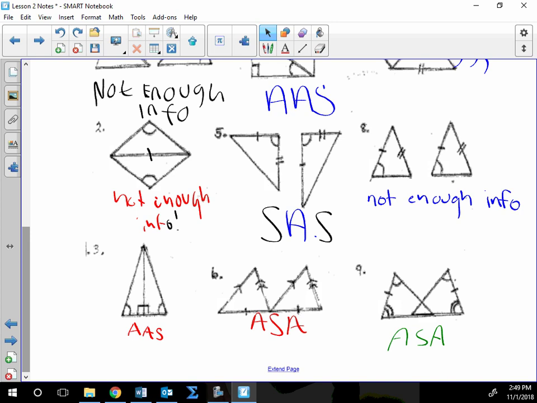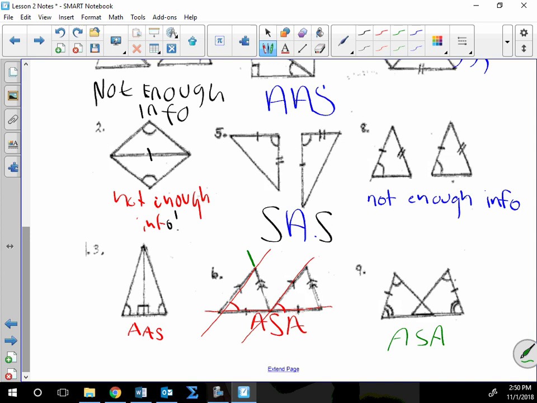Okay, let's talk about number 6. This one kind of looks like a big piece. All right, so number 6, let's talk about this. Or rather, I want one of you to explain. How do we know number 6 is angle side angle? Corresponding angles postulate. So we have this set of parallel lines. But this is my transversal. Corresponding angles are congruent.